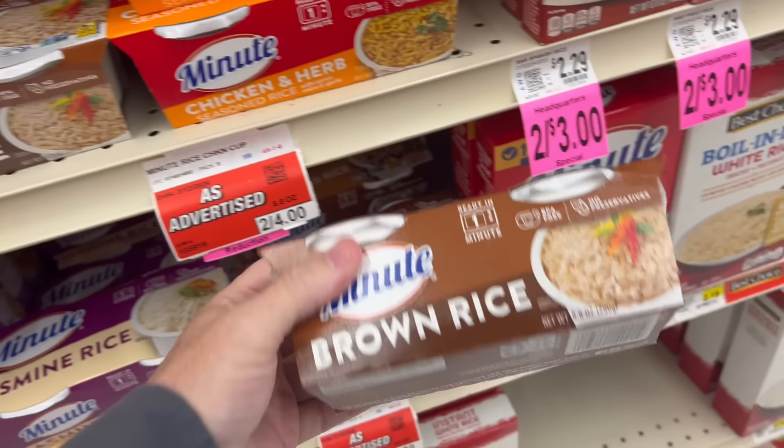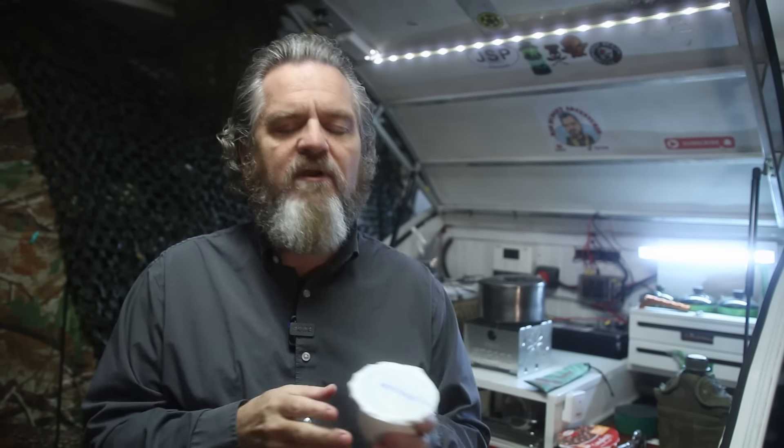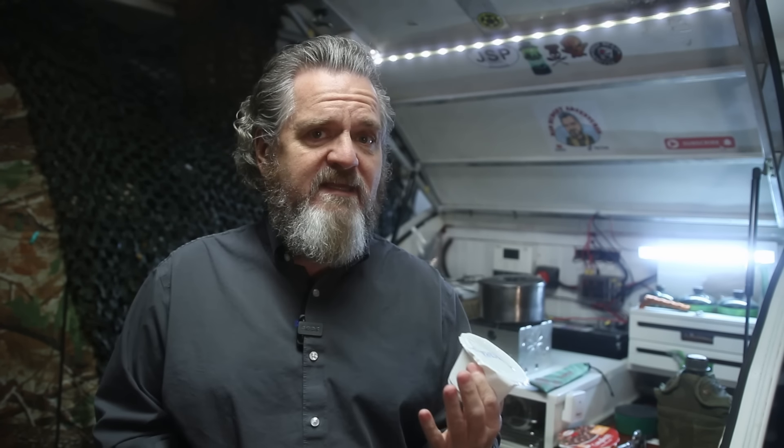Before I put that in the mess kit, I want to show you one more thing because it's going in there with it. For our side, I got something a lot of people keep recommending to try with chili or beef stew — one of these packs of fully cooked rice. Now this is a point of contention for viewers who say I'm breaking my rules by cooking it, but this rice is fully cooked. While it might be a little more al dente than you prefer, you could eat it straight out of the container. We're going to get our chili and rice into the mess kit and let those cook while we look at the other items in the MRE.